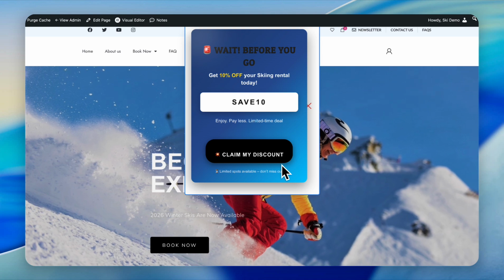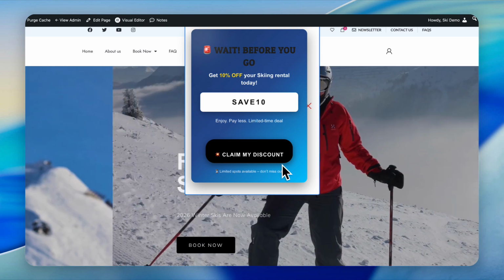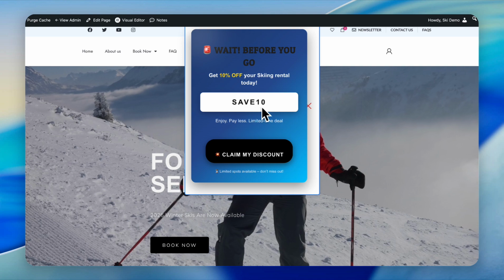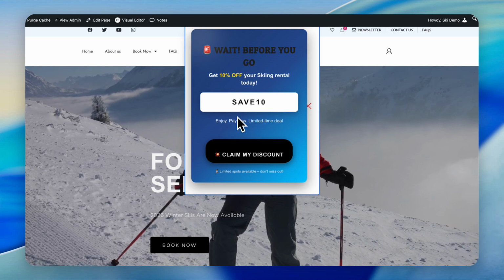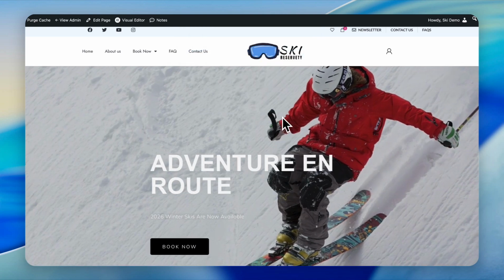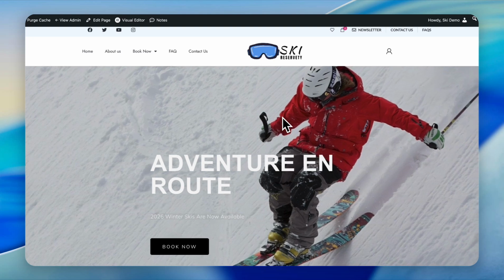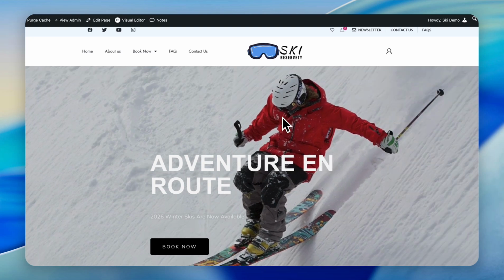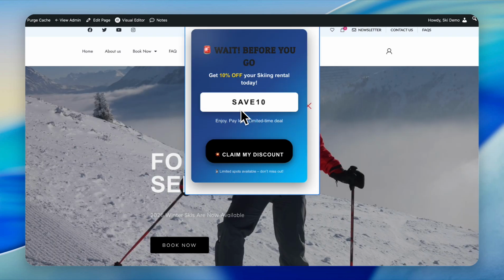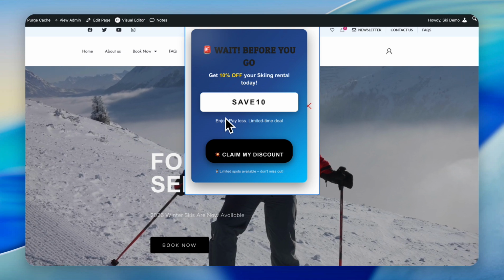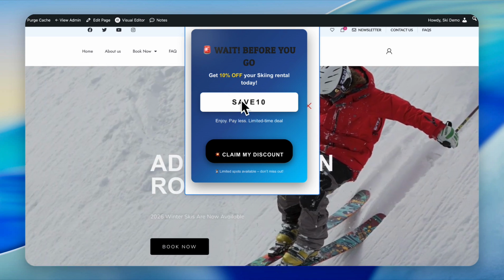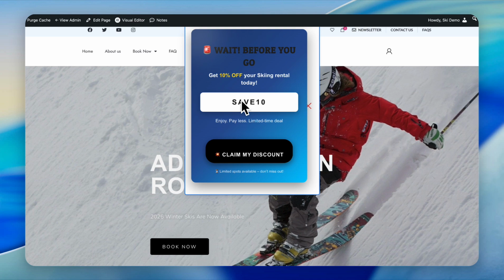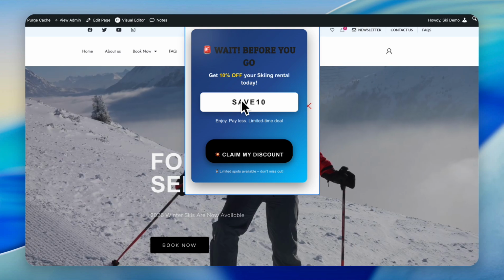Pop-ups are one of the simplest and most effective ways to capture attention, promote offers, and increase conversions on your rental or booking website. Whether you are announcing a seasonal deal, offering a discount coupon, or encouraging last-minute bookings, a well-timed pop-up can turn visitors into paying customers instantly. In this tutorial, we will show you how to create eye-catching pop-ups on Reservety so you can boost engagement, promote offers, and grow your revenue.